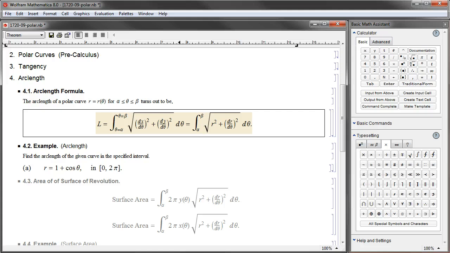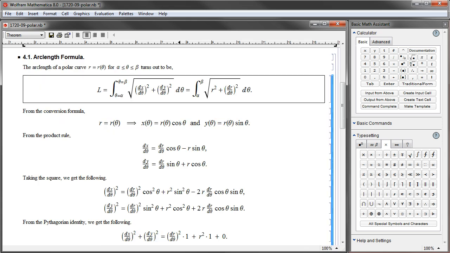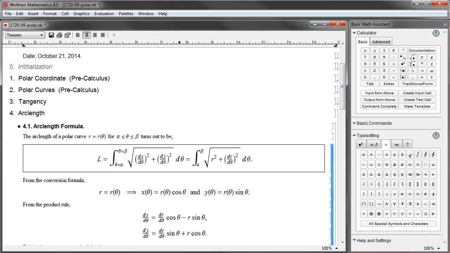So how do you derive this second formula from the first one? Well, we have to take the derivative, square it, and then take the other derivative, square it, add them all up, and then take the square root and see how the simplification goes. x is r cosine of theta, y is r sine of theta. So by taking the derivative, you're going to get this expression, r prime cosine of theta minus r sine of theta, and r prime sine of theta plus r cosine of theta by product rule.